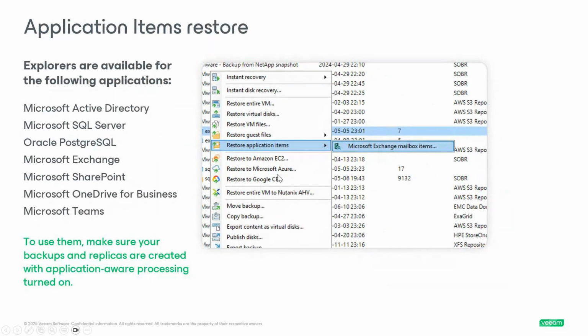In order to do a restore from an application item restore, so from Active Directory, SQL, PostgreSQL, where you're able to see the objects and restore them granularly, you just have to click on Restore Application Items. If you remember, during the job creation, we have to check a box that applies application item on the job and the machines that are running on that job. Then we just get to the restore part, select the job that we want to restore using this, and click Restore Application Items.